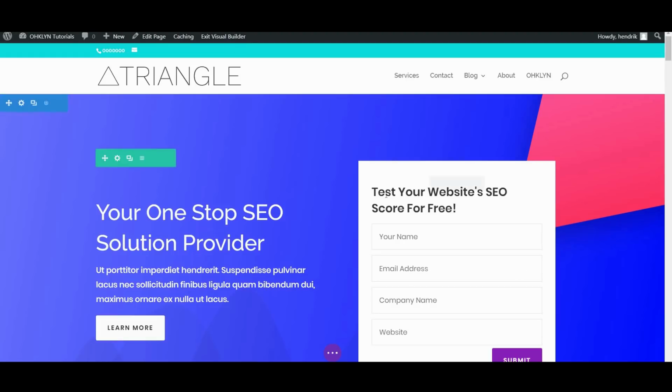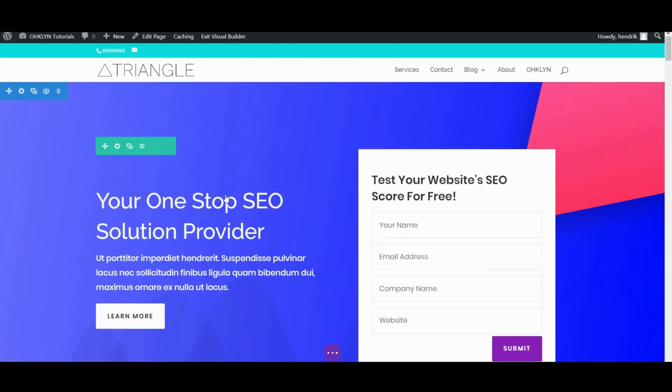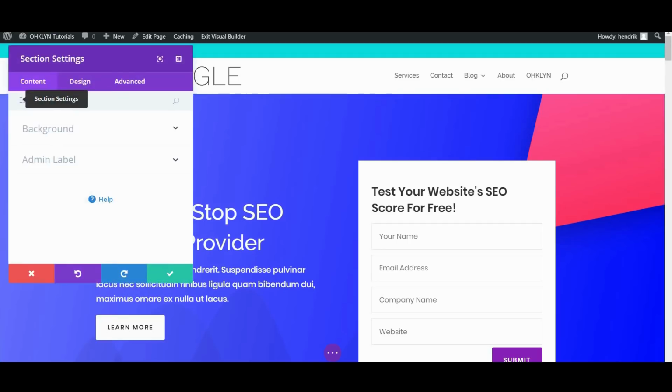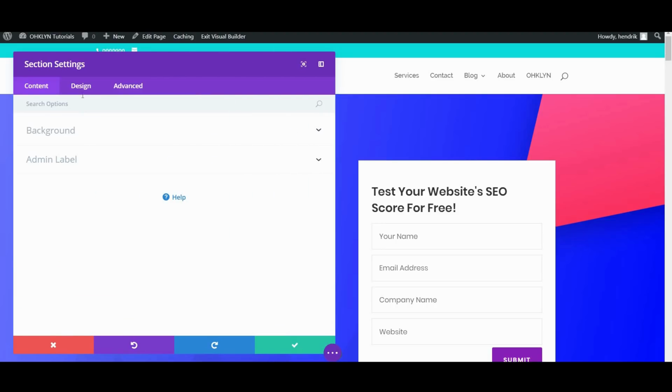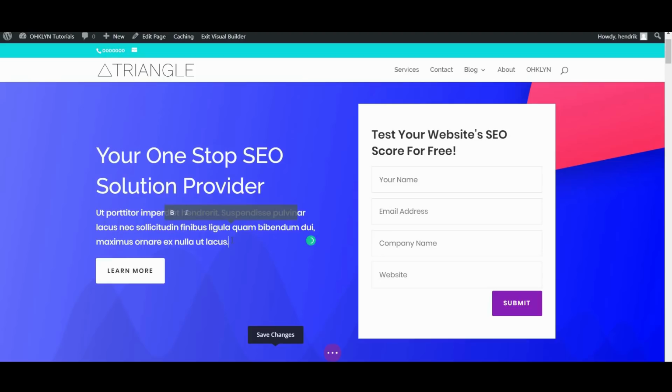If we hover over the section at the top, you'll notice the same structural elements as we found in the back end. The blue section here indicates a section and the settings for it can be accessed here in the tab on the top left. If we click the settings option, you'll see a very familiar interface. The difference is that your changes can be seen in real time on your screen. We can also close this dialog and edit the text directly simply by clicking on it and start typing.